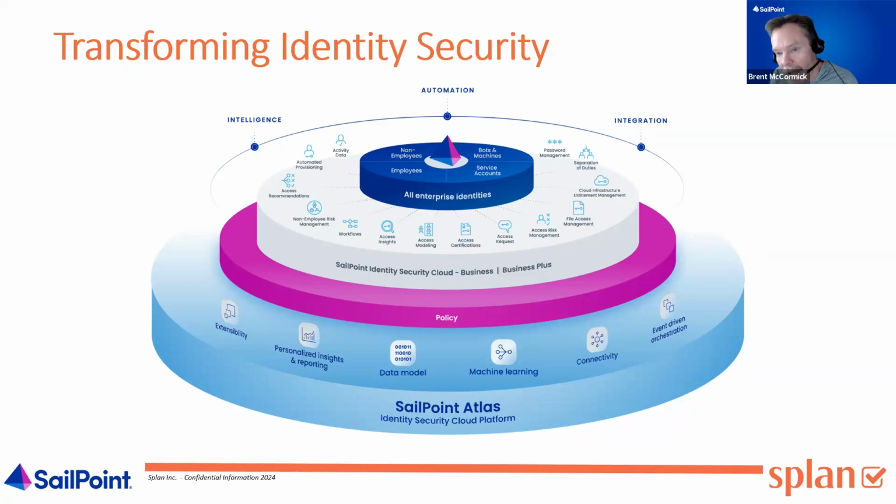One of the newest additions we have here is called activity data, where now activity data for any enterprise application, if there are APIs for that activity data, can also be brought in and included not only in the reviews that are taking place, but in the AI calculations, making recommendations perhaps for getting folks to least privileged access. So if they're not using a system, why allow them to have access to it if they haven't used it in 30, 60, 90 days, that sort of thing. And then, of course, on the very top layer is doing this for all your workforce. That is an overview and how we go to market to help you understand what SailPoint brings to the table.